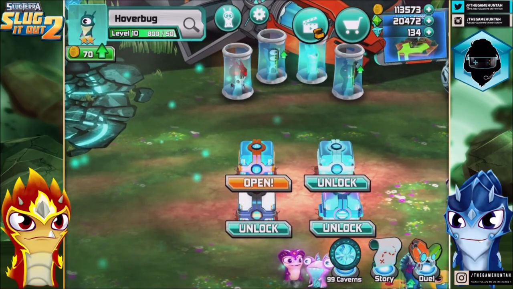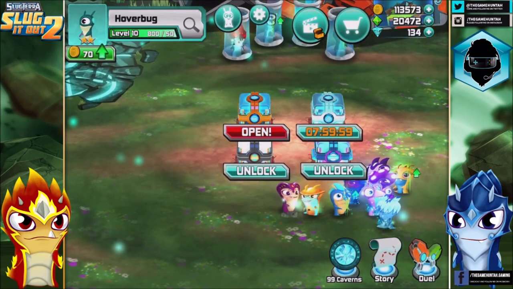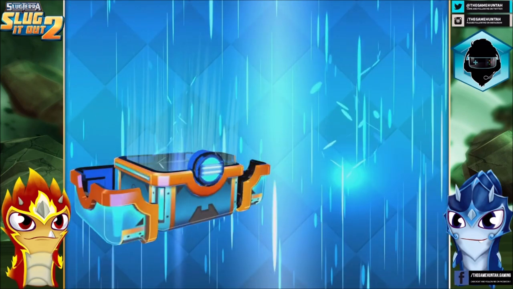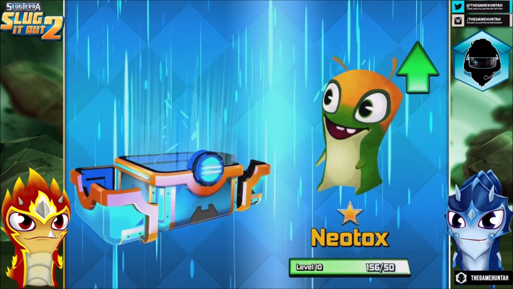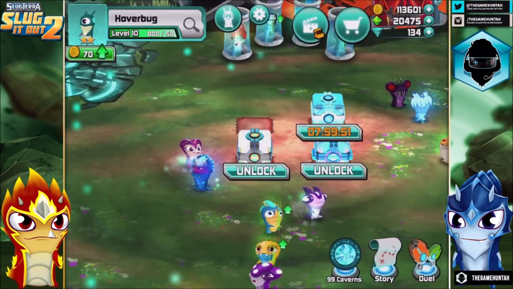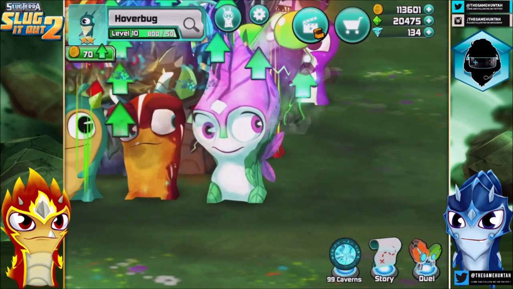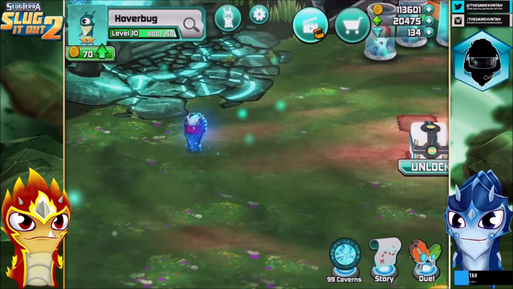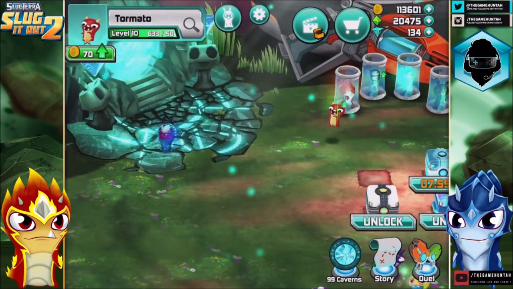Okie dokie. So we got Tornado. I'm gonna start opening this, it's gonna take some time. Let's open this one in the meantime. All right, gems, Tornado, excellent. See, we have to use Tornado now. All right, so where's Tornado? Tornado is here. Come on, man, just come over here. Perfect. We're going to use Tornado.